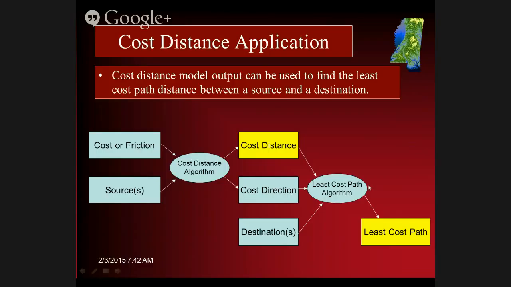applications to this. So the first step is to do cost distance. Once you have cost distance, you can apply the cost path algorithm, and that provides a path. Okay, and this path, it actually produces a raster in most cases that represents the path, but you could convert that path into a vector, a line.